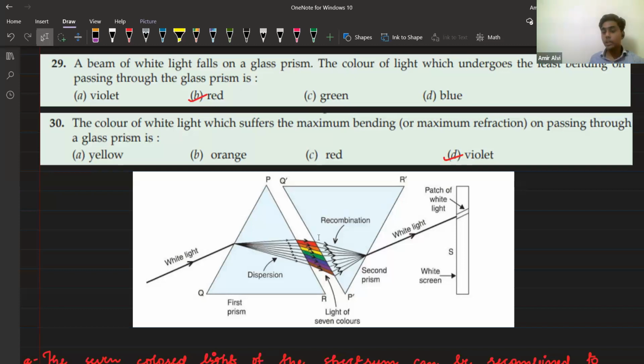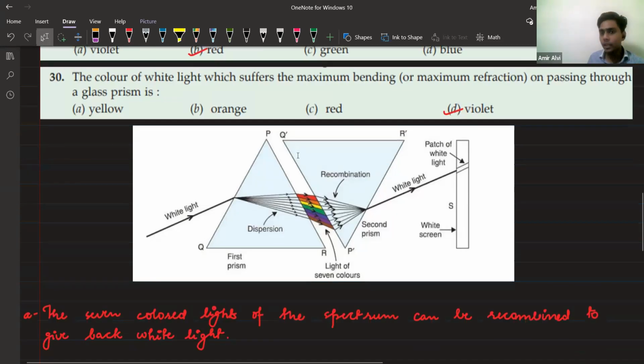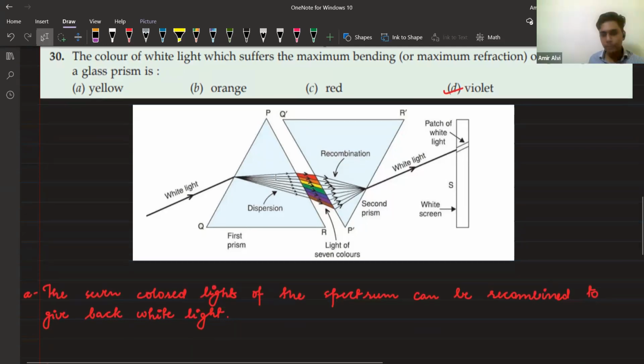Because there should be a certain criterion to recombine the light. In a prism we have a certain criterion, that you have to invert it, but a water droplet is a circle. How can you place it? In this case we can easily identify, but in the water droplet case it's very tough to identify whether it's happening or not. So there is a very small chance. That's why most of the time this happens.